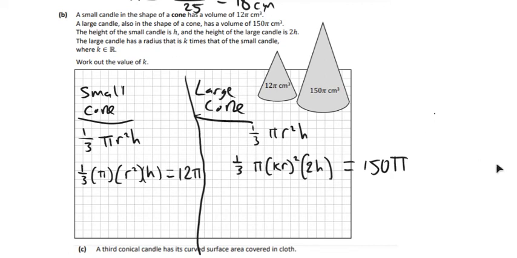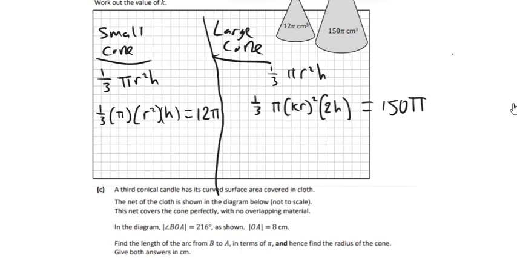So we're kind of doing two equations at the same time then. So let's just concentrate on the small one anyway. The 2 pi's will cancel out because you've got a pi being multiplied on both sides. So we're left with 1 over 3. Actually, I can bring over the 1 over 3 as well. So if 1 over 3 is being multiplied, if you bring over 1 over 3 and divide it, it's going to be the same as 36 on the other side. So 36 equals r squared h.